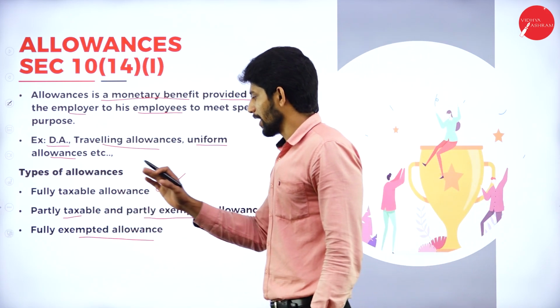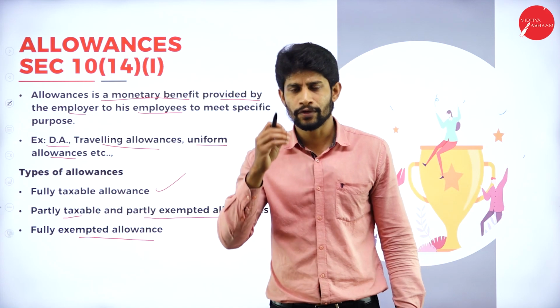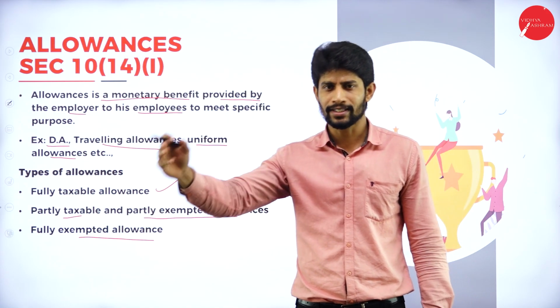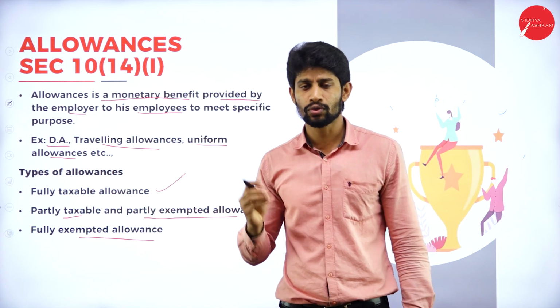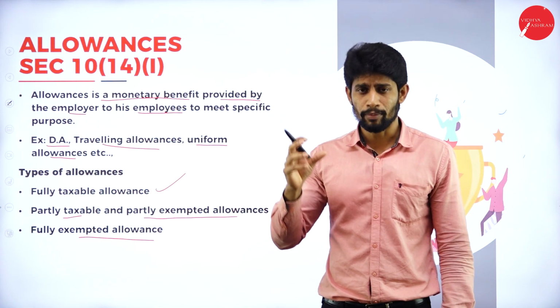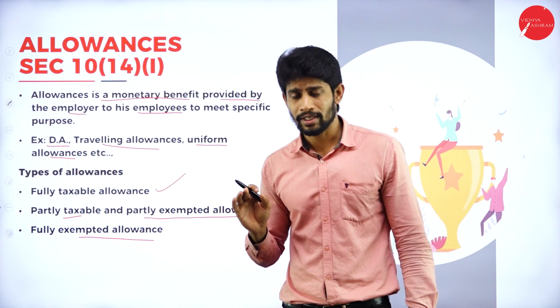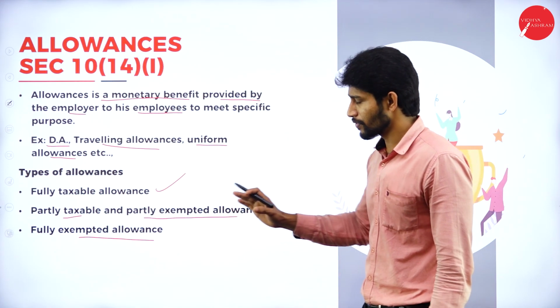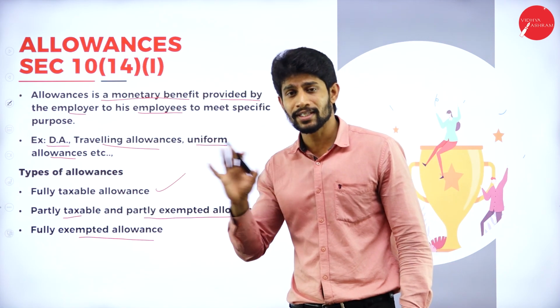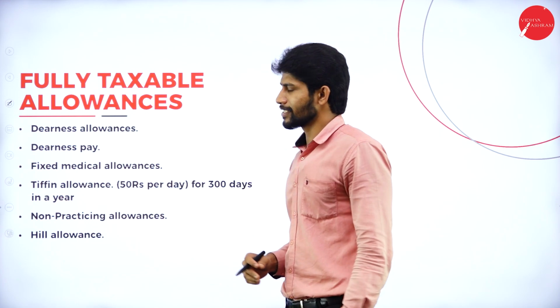Next, fully exempted allowances. What are fully exempted allowances? A few allowances are fully exempted. You need not pay tax on those allowances. Even if you receive an amount of 10,000 rupees, a specific allowance is fully exempted. I will explain later which allowances are fully exempted. So first, look into fully taxable allowances.